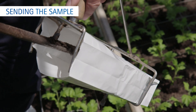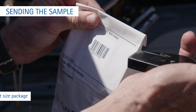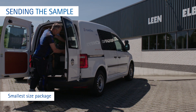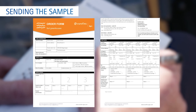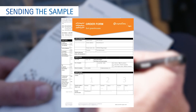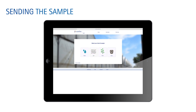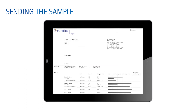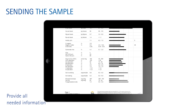After collecting your sample, please send it to Eurofins Agro. Use the smallest package size available, as shipping costs are calculated for both weight and size of the parcel. Provide all necessary information — always include an order form and the airway bill. You will find all the documents needed to send the sample correctly at our website, sending-samples.com. You will receive an analysis report by email. This report provides you with all the relevant data you need to improve your production and quality.